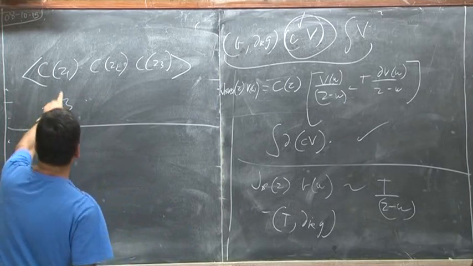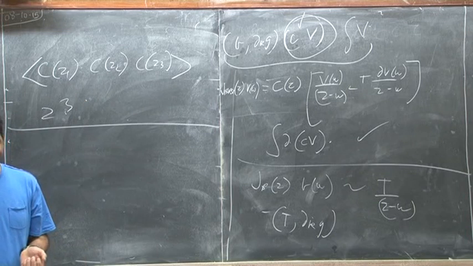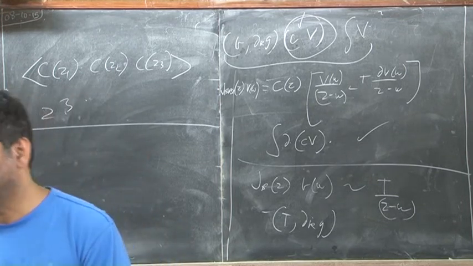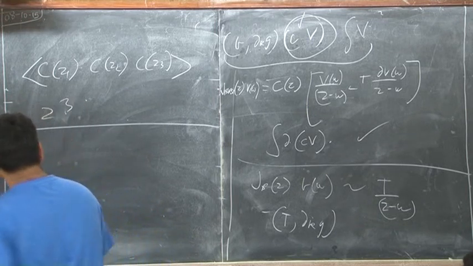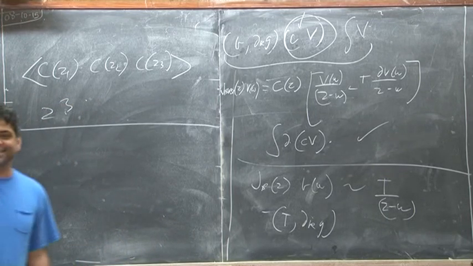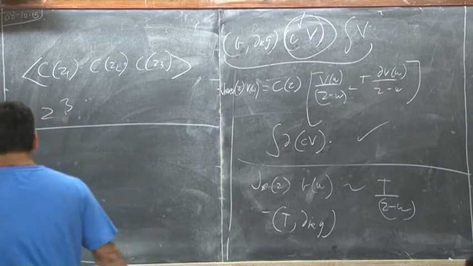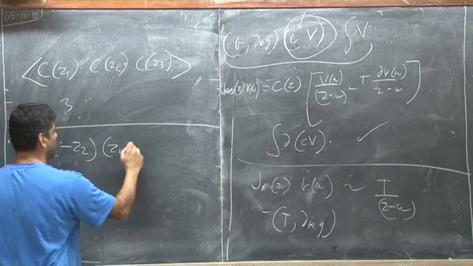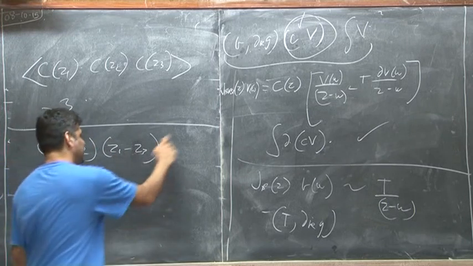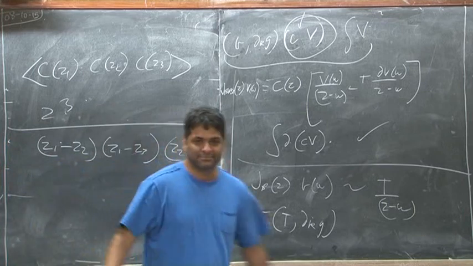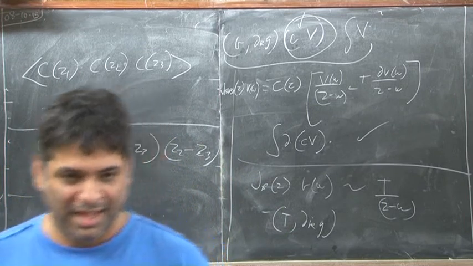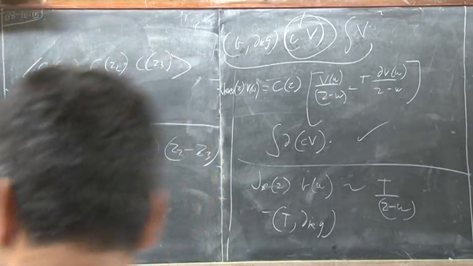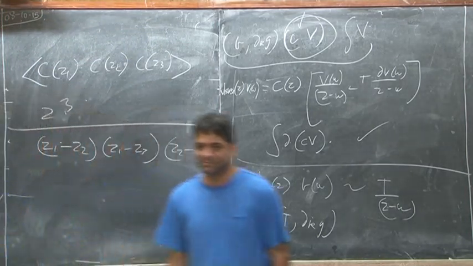What must happen when Z1 and Z2 coincide? It's 0. What power is that 0? Is it like Z1 minus Z2 to the power 1, or 2, or 3? To the power 1, because you can work it out from the OPE; del C C is not 0, so it's the first Taylor expansion. So what can the answer be? It has to have a 0 when 1 hits 2, a 0 when 1 hits 3, and a 0 when 2 hits 3. And then it's some function of the Z's multiplying this. What can that function be? It's constant, because we've already got a degree 3 polynomial. So this is the answer up to now.